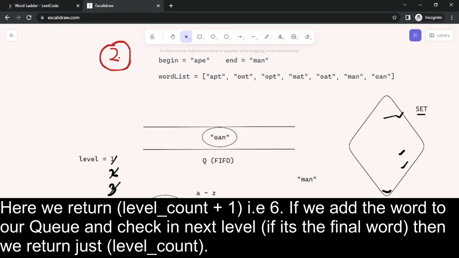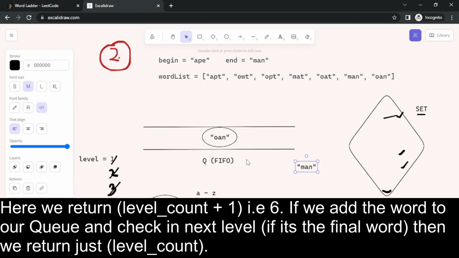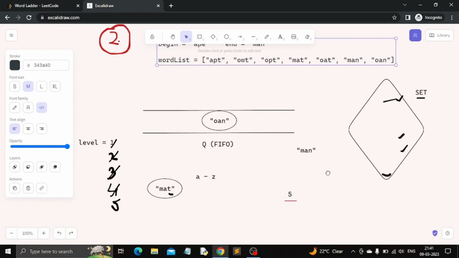This is how BFS helps us to reach our destination in minimum number of steps. We don't need to continue our BFS further because we have already found our target word.